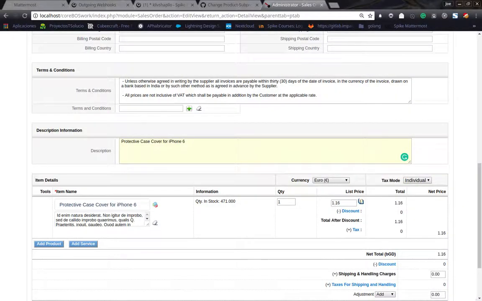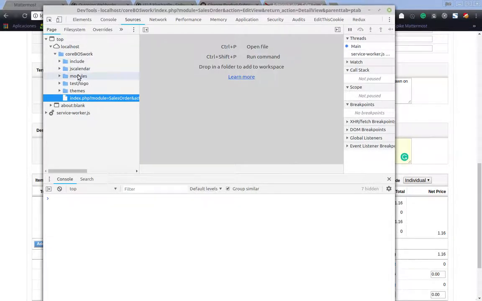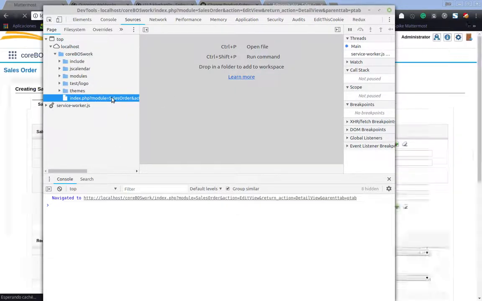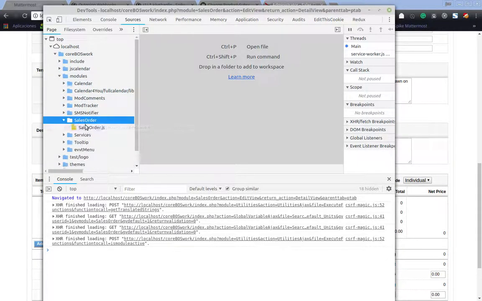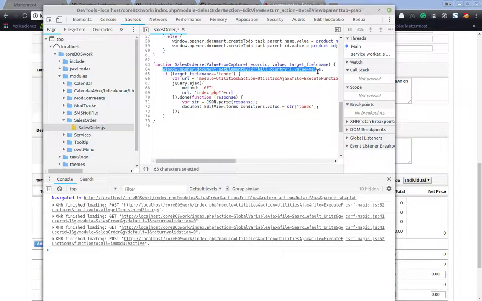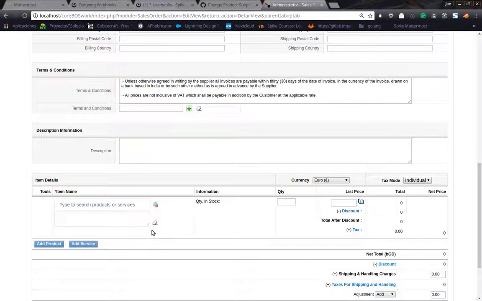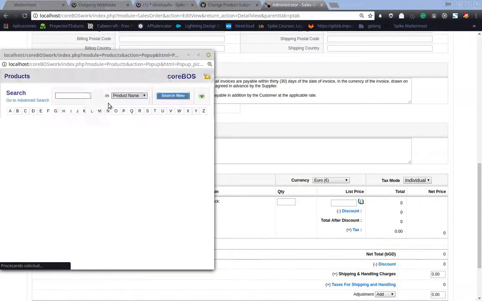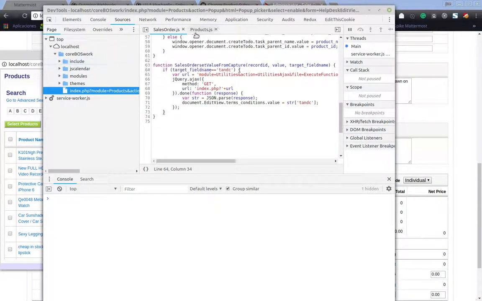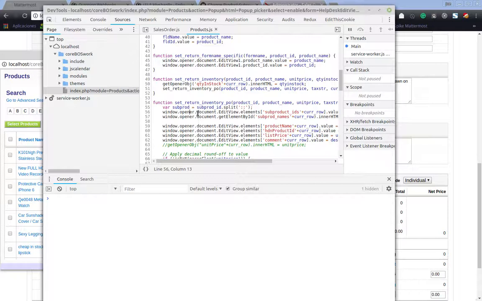Get rid of this screen, come over here, and let's reload this one so that I know that the sales order modules, sales order, where are you? Oops, no sales order. Okay, let's reload this one. Okay, modules, sales order, JS. If we go all the way to the bottom, we see that, okay, we have our window opener. Perfect. That's very good. Now I can click here. And let's make sure this one also doesn't have a problem with the cache. And we go to products.js and we see that we do not have the code.